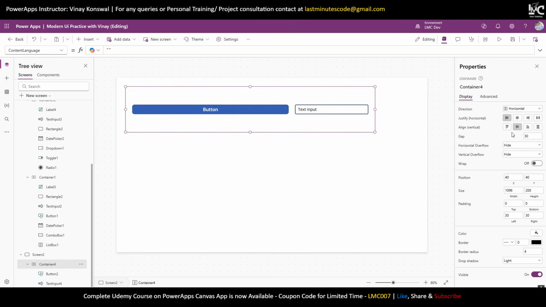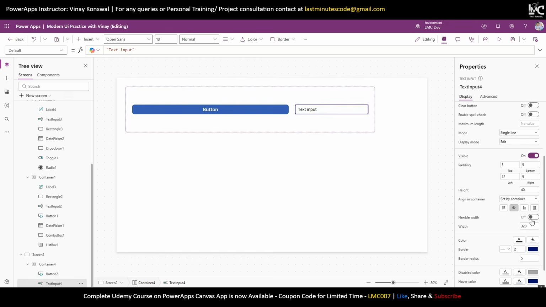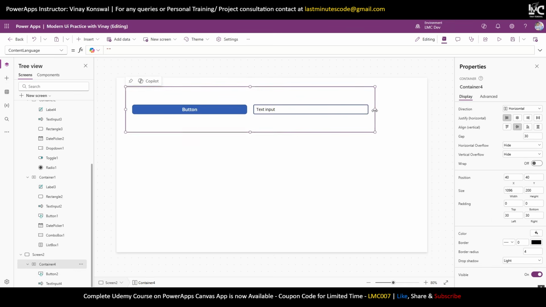I hope this is making some sense. Now, let's say I click on this control, this text input, and enable its flexible width. So the flexible width of this button is also enabled, and this text input is also enabled. Both of them are taking an equal amount of width. I don't know what the width is; assume that it is taking 450, and this is also taking 450. If I increase or decrease, see, both of them are taking 50%.